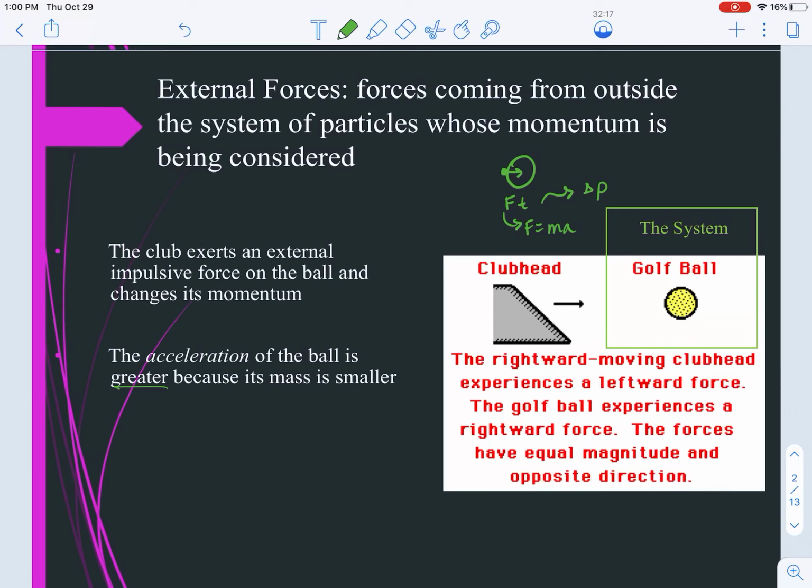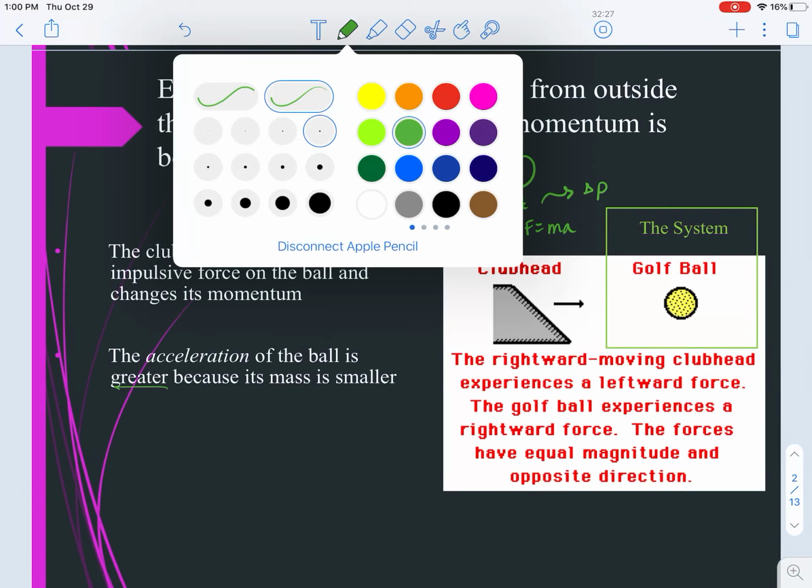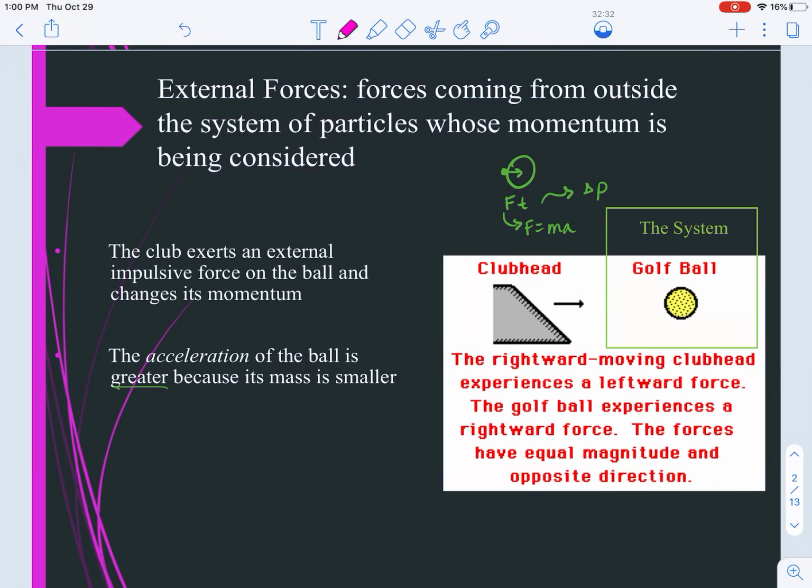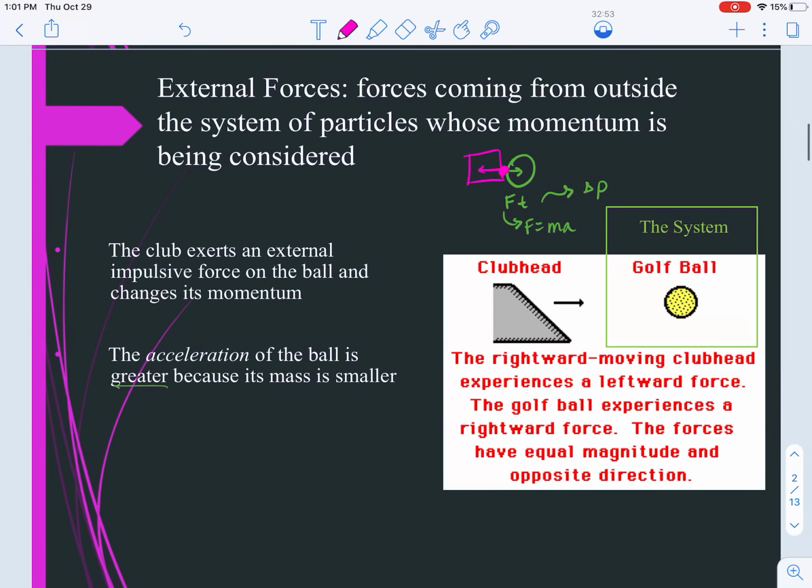But I want to review with you that Newton's third law says that whenever two objects come into contact with each other, the forces exerted on those two objects are equal in magnitude but opposite in direction. So if we expand what it is that we are evaluating, and we allow it to include the golf club, once again, when they make contact, there is a force that is exerted. In this case, there is also a force exerted onto the golf club by the golf ball.